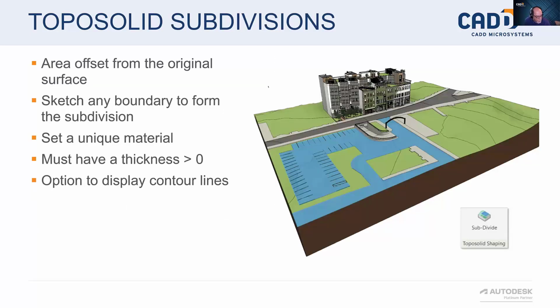If we take a look at it, we also have the ability to take these topo solids and subdivide them. If we start subdividing them, we can create elements like parking or sidewalks or things like that. And it will subdivide the topo solid up and allow you to create that parking element. These parking elements must have a thickness on there, so they kind of come up from the grade of the topo solid, and we have the option in there to either display contour lines on that division, or maybe we don't want to see the contour lines on that division. But it's very easy to do, and you've got the freedom to create any kind of division you want to.